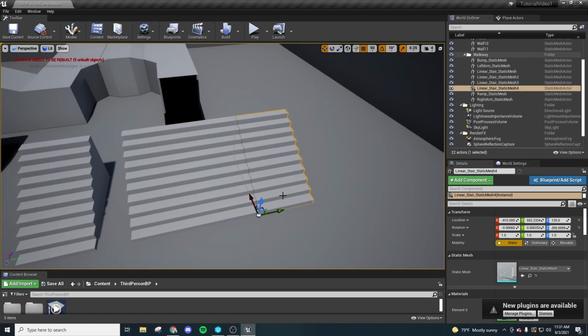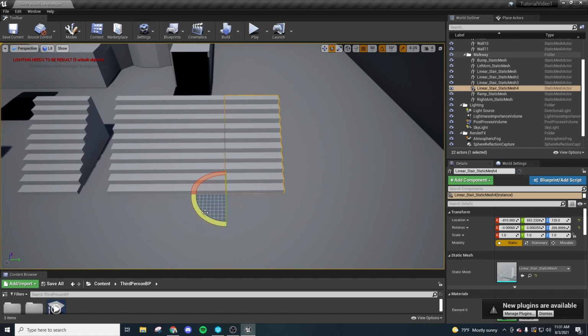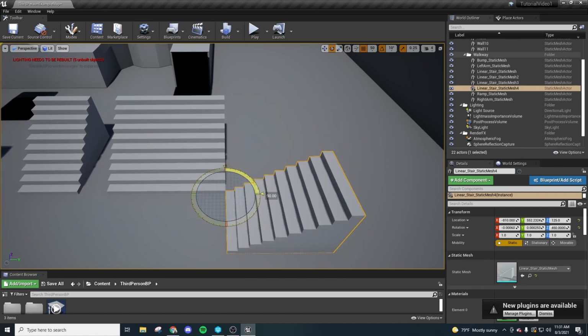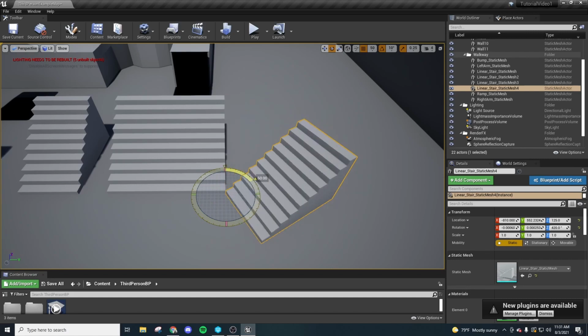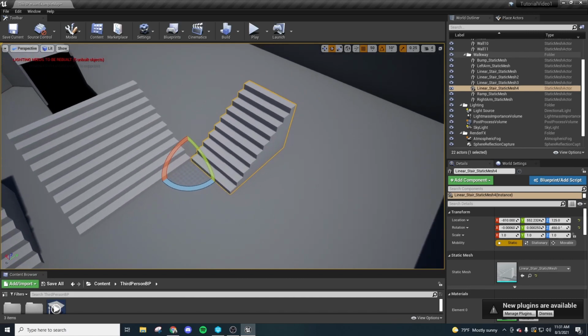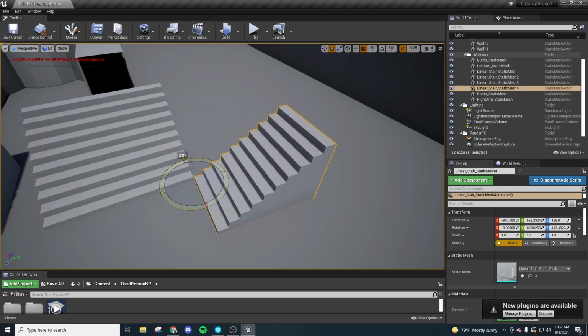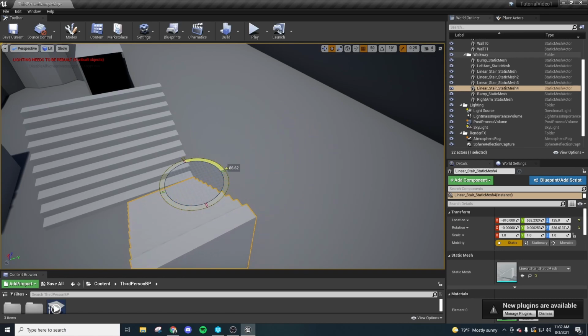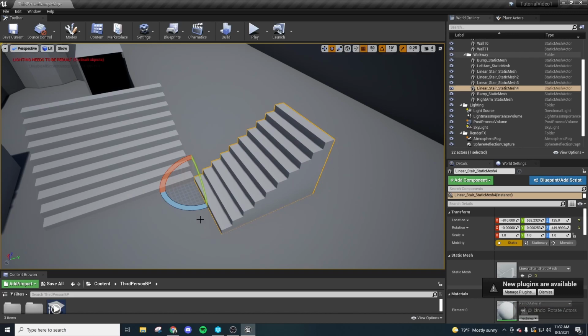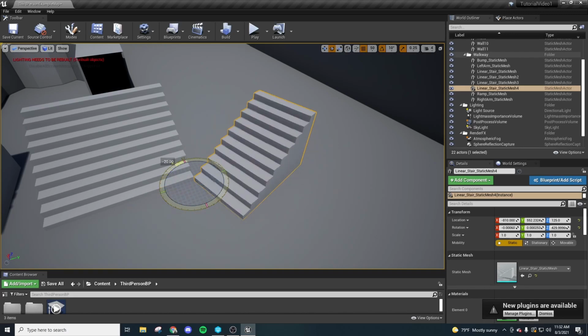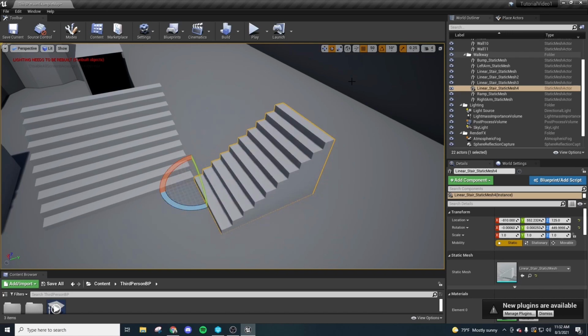Same thing for rotating. Say we want to rotate this exactly 90 degrees to the right. Well, that's really easy if snapping's on. So say you're building stairs up to a castle or something, you want to have a perfect 90 degree angle here, we're going to want this snapping grid on, because if it's off, you can rotate it, but you have to make sure you get down to the granular level of exactly 90 degrees. And it's pretty difficult. So the way you do that is make sure snapping is enabled. Then you're freely allowed to snap things in 90 degree angles.